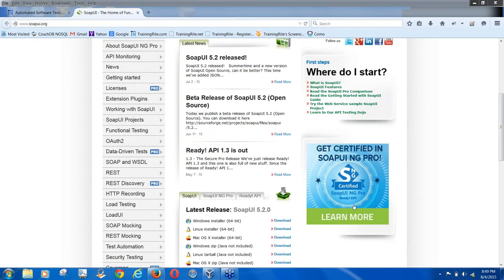Now, a couple of things about SoapUI. There is a certification from the vendor, so you can get certified in the SoapUI Pro. Now, how much value does it have? Every certification will have some value. So it won't hurt for you to go and get the certification. But majority of the times, getting a certification is an extremely easy affair compared to actually knowing the product. Because getting the certification is just answering some multiple choice questions, they ask you a question, you click on an answer. So I, for one, would hire somebody who has real hands-on experience rather than a certification.